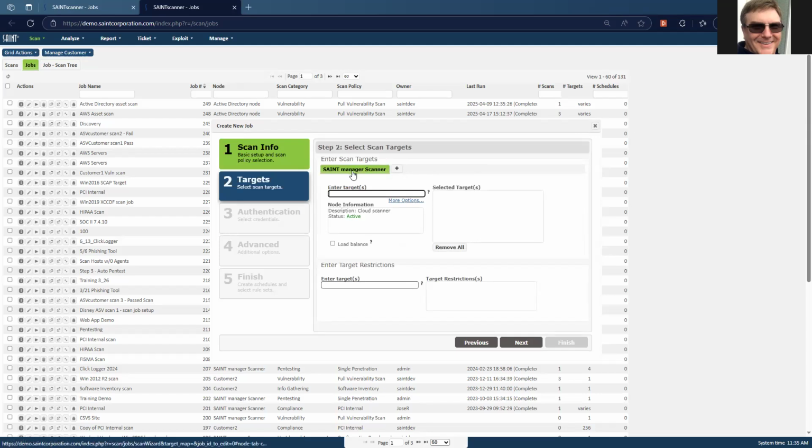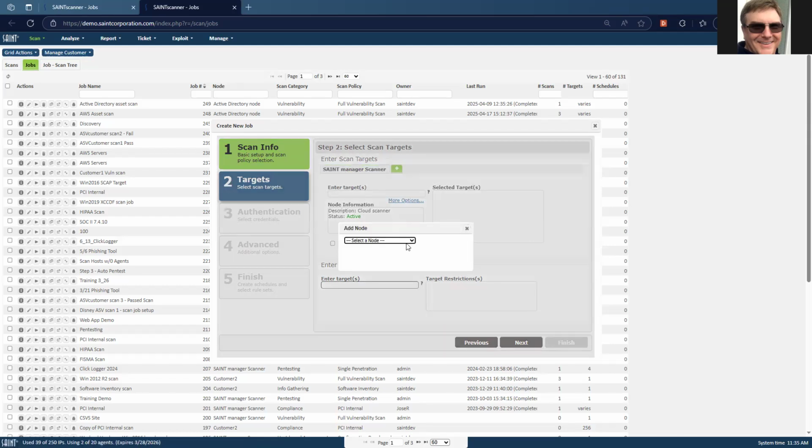At the top of the screen, you'll see a scanning engine that is the default. In this case, the management console has a default scanner. And if there are other scanning engines, such as the case where you have a distributed environment, you can select what Sync calls nodes, scanning engines that might be available at those other locations if you're trying to scan a remote location.